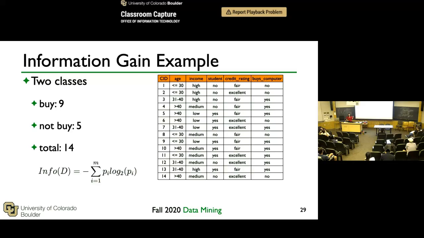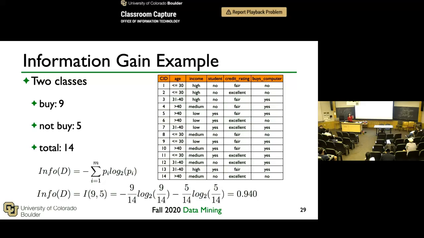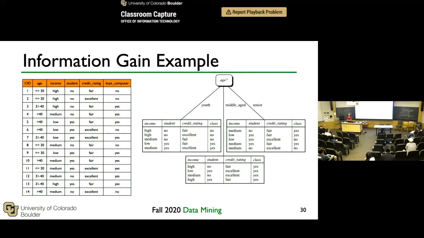So I start with my first calculation, information D. This P sub I is the probability of each class occurring. In this case, I would have 9 over 14 versus 5 over 14. So this is the way I'm writing it: a split of 9 and 5. When you plug that in, you get the initial information value of 0.94. That's our base, when I have everybody and no splitting yet. Now I'm trying to decide: I want to pick an attribute and calculate how much I'm going to improve if I use that attribute.